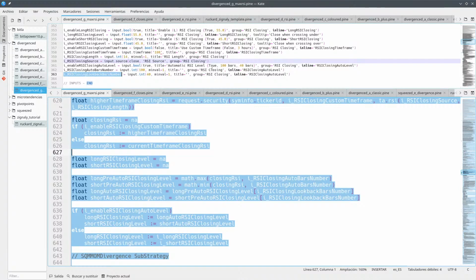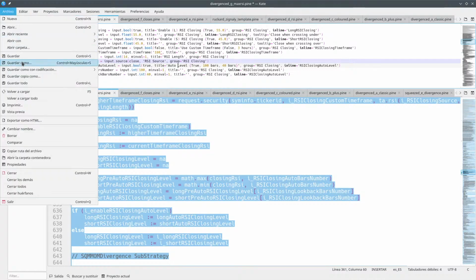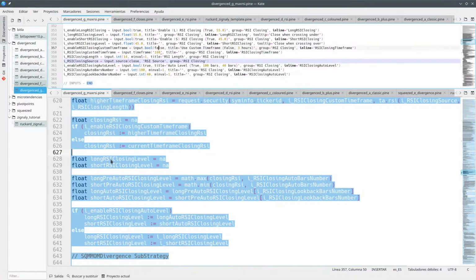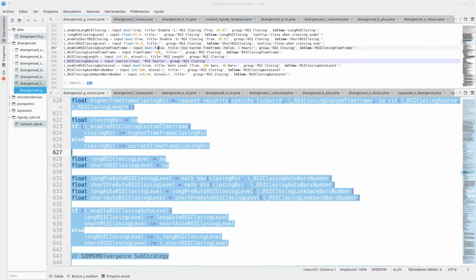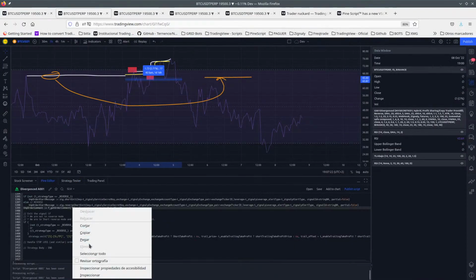100. Automatic RSI auto level. Okay, let's see what happens here. Where is this?